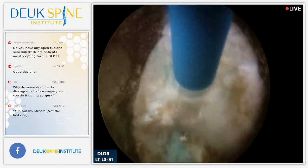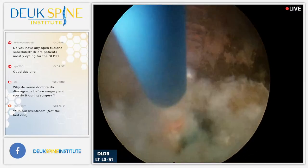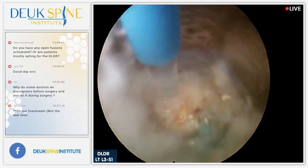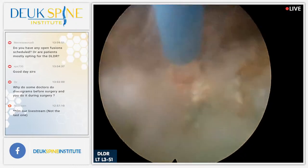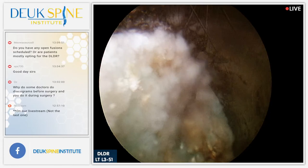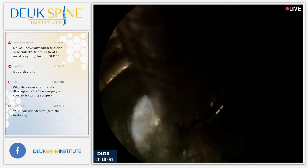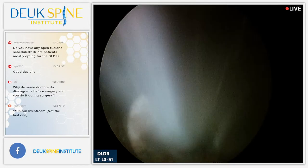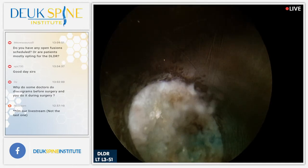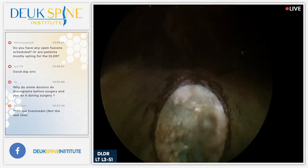Might as well record the patient's response while we do it, so we have that data. So there you go. In other words, we don't do the discogram because we're not sure of the pain source. We're doing the discogram for a therapeutic effect. We're actually using what we inject to make a diagnosis and to provide treatment, which is the surgery you're watching. But since we're doing it, we might as well just record the patient's response.